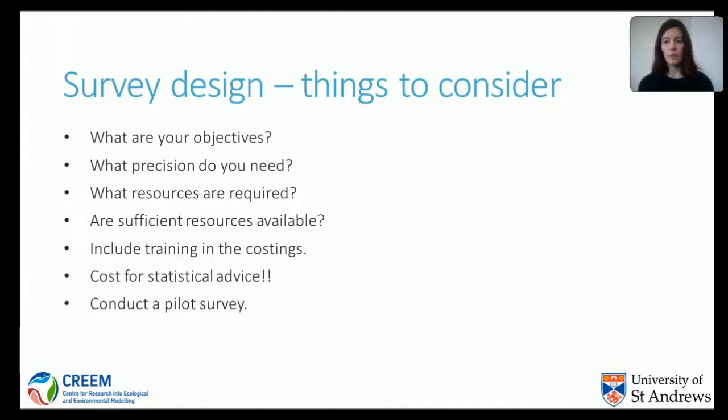And one such resource is thinking about training of observers. So we'd always advise that you include training in your budgets, and also to think about costing for statistical advice. And this will avoid the problem of getting to the end of your data collection and realizing that perhaps you should have designed your survey slightly differently in order to achieve your objectives. So thinking about the analysis and thinking about the stats whilst you're designing your survey can be a very useful thing to do. And also we'd advise you to conduct a pilot survey.